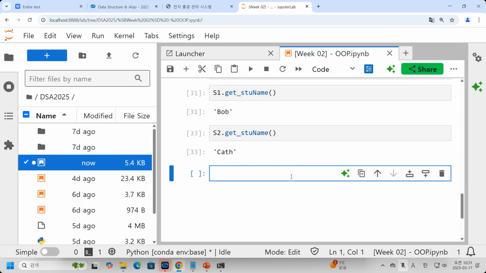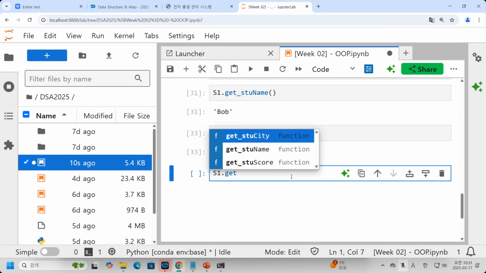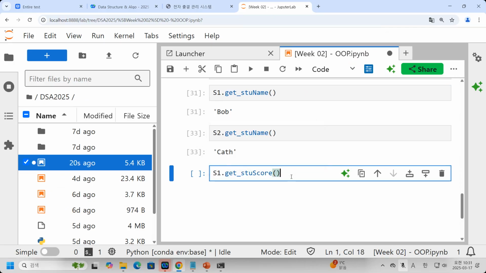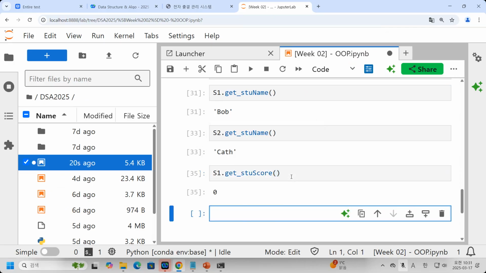Now I want to see the score. So S1, I want to see the score, get student score. The student score is 0 because the initial value is set to 0 whenever you create a new object.